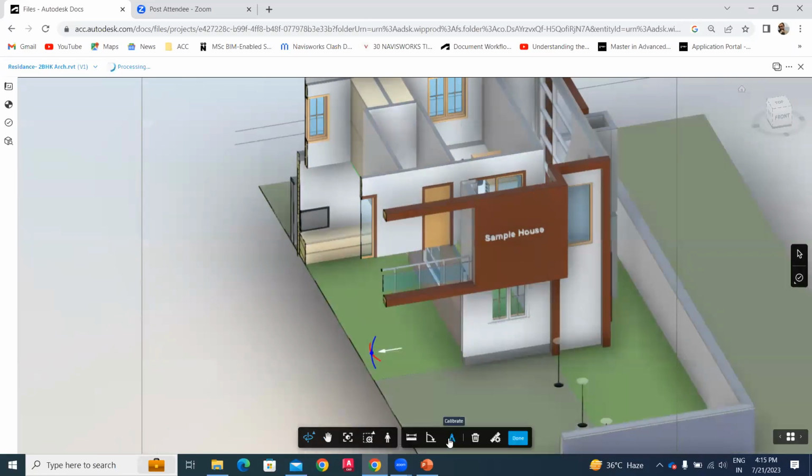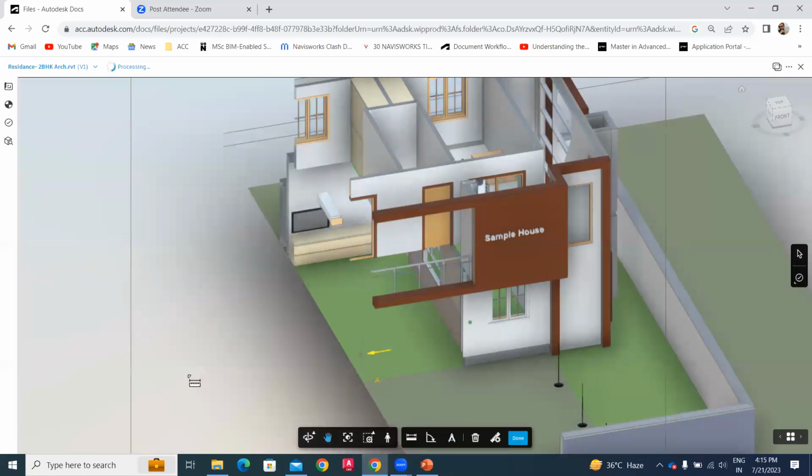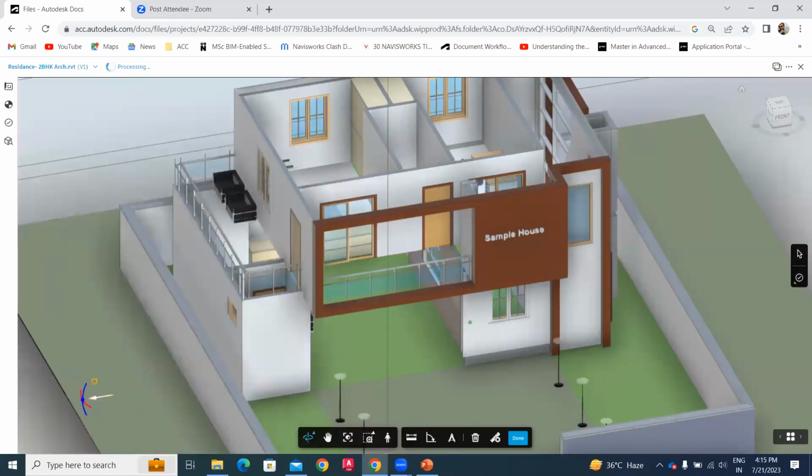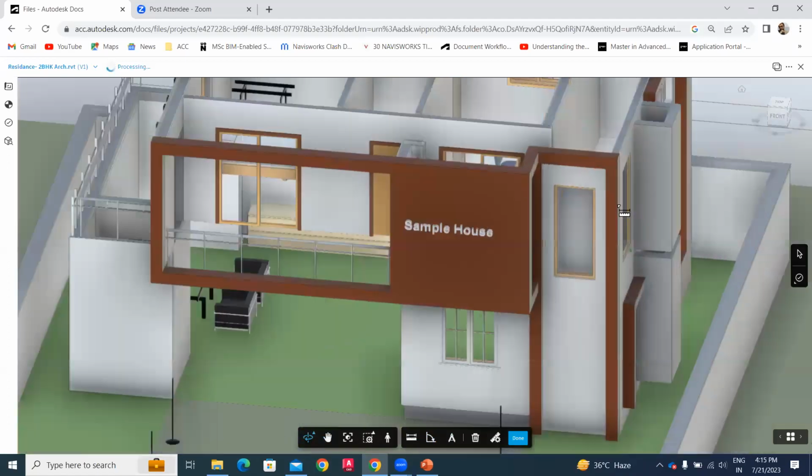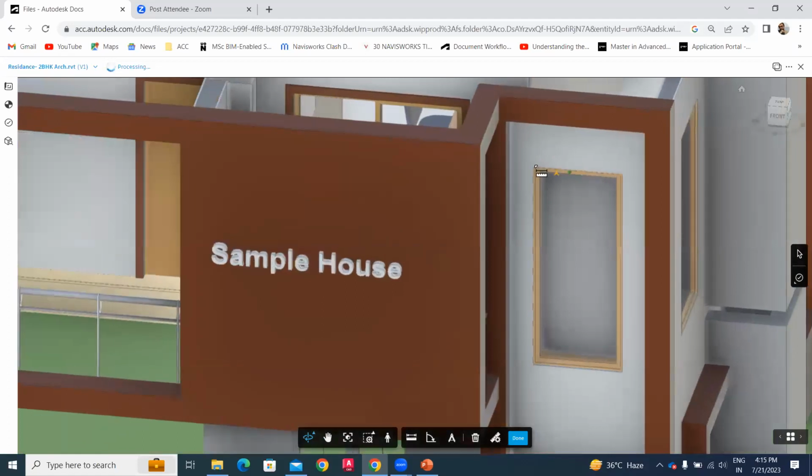Then we have a measure option. So I'll just turn this off and I'll go to the distance measure option. Let's say I want to measure the distance from here to here. So I can see this is around 860 mm.